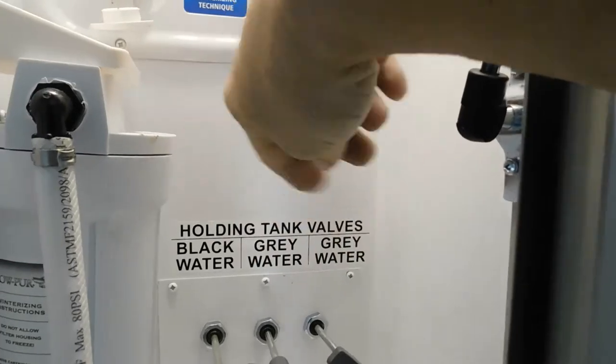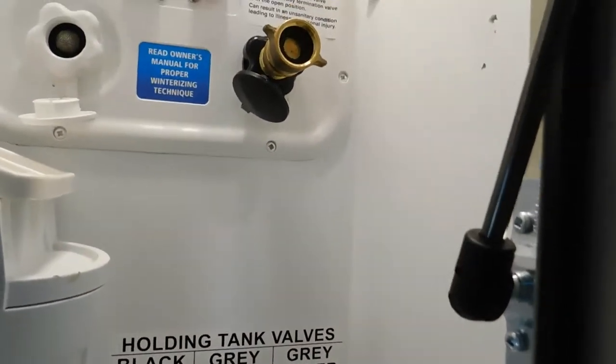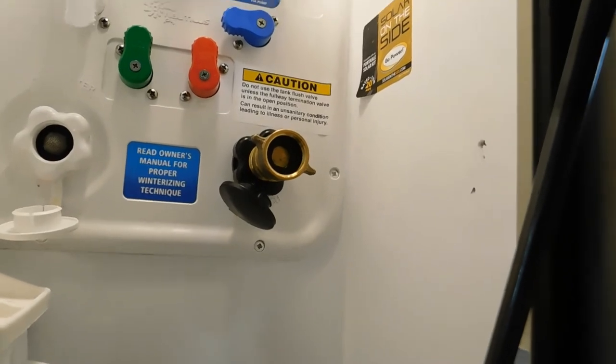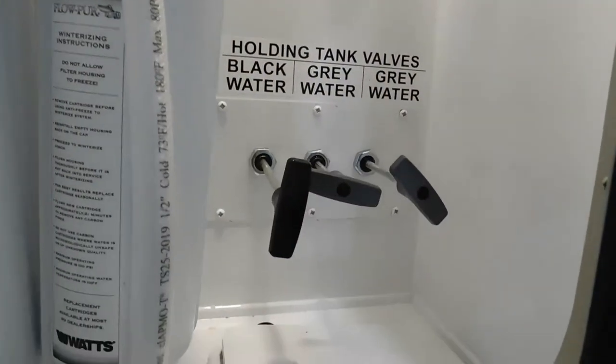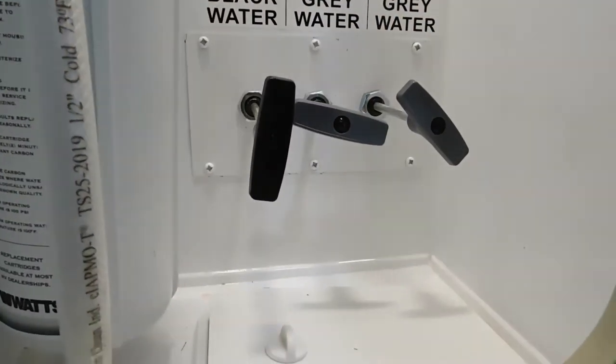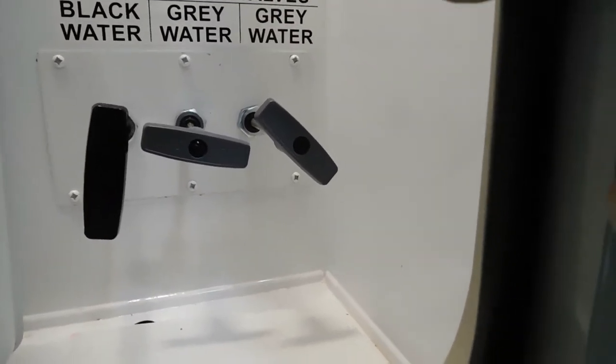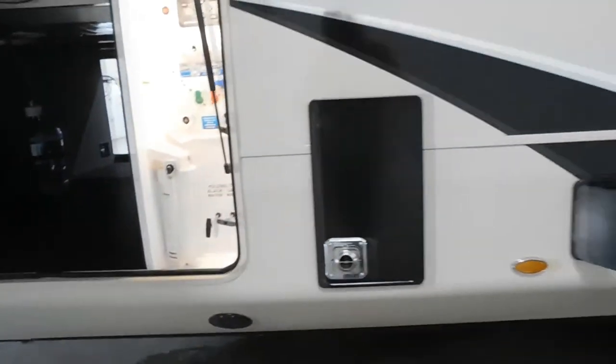The guy behind you can wait while you're washing out your tank. Get all that nasty smell out of there. If you ran that for about 5 minutes, go ahead and unhook your hose, unhook the water pressure regulator, and pull your gray tank. Close that one, pull your other gray tank. Sanitarily store away your sewage hose, and head on home.